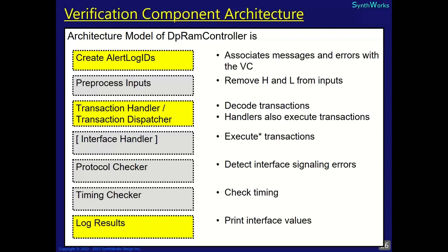And then we have either a transaction handler or a transaction dispatcher. A handler, if it's interacting with the DUT. A dispatcher, if it's taking the command and spreading it out to a number of things like we do in the XML. Okay, and then if we had a dispatcher, we'd have corresponding interface handlers. We might have protocol checkers, depending on how complicated your interface is, or even how simple it is, like a RAM interface. If it has separate write and read lines, you never want both of those asserted at the same time. And it's so simple to catch it in code, where good luck on the board if it's a glitch.